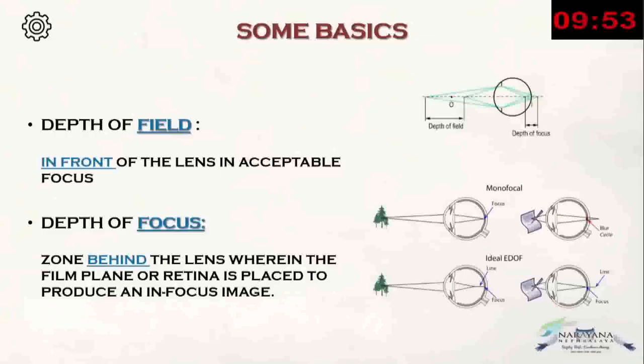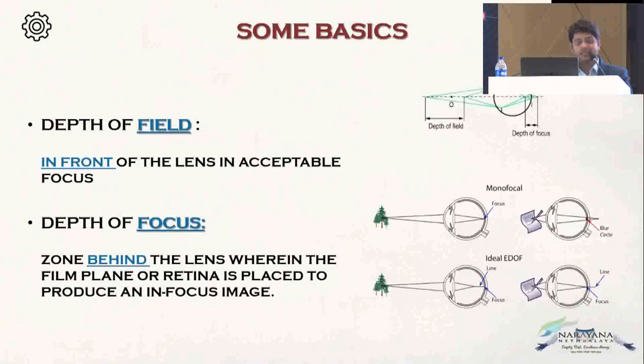So we begin with a little bit of basics. Depth of field and depth of focus are something that we end up using interchangeably, but they are not the same. Depth of field is what is in the field, in front of the lens, and depth of focus is at the retina. So when the object moves, the focus falls a little ahead of the retina or a little behind. Depth of focus is what the EDOF lenses work on.